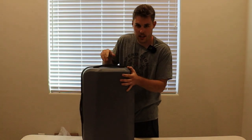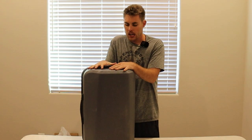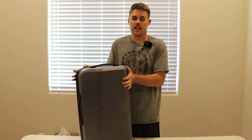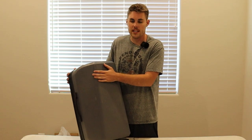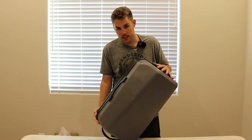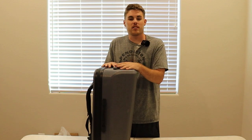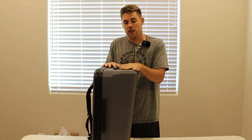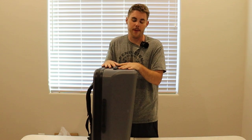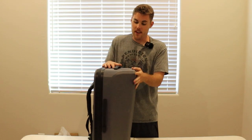All right, so the next thing I always bring, I know this is kind of counterintuitive to camping, but this is Starlink. We do have Starlink, in a nice little carrying case so it doesn't get damaged. I think it's water resistant. It's pretty nice. It is kind of big, but when you're out in the middle of nowhere, sometimes you just like to watch a movie at night when you go to bed, so I just hook it up to my power bank, and then boom, we have internet. It's extremely fast, very impressive.